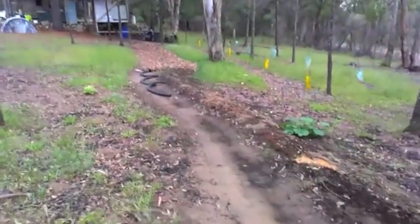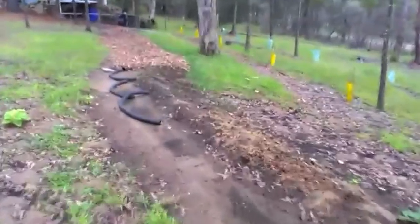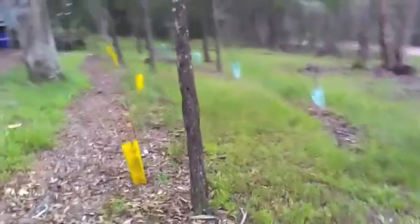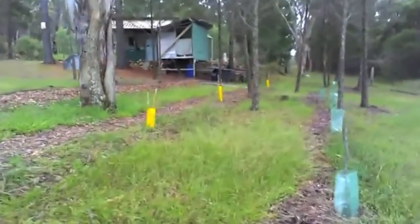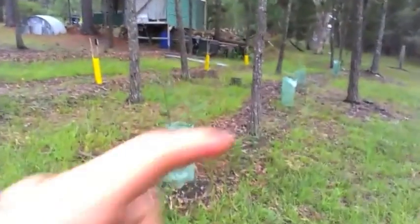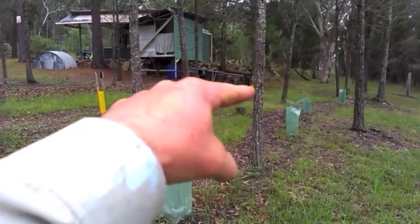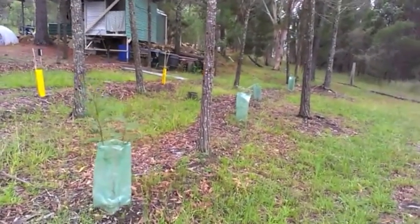Added this third swale here. Still waiting to find some more pipe to go in here before we put mulch. But I'll show you the other two swales. Now that there's people staying in the caravan, every 3 or 4 days I pump out the grey water so that nutrient and the extra water comes to these swales. I pump one time here and then, 3 or 4 days later, I pump in the second one and then the third one, and just rotate them so they're getting all that extra water and nutrient.